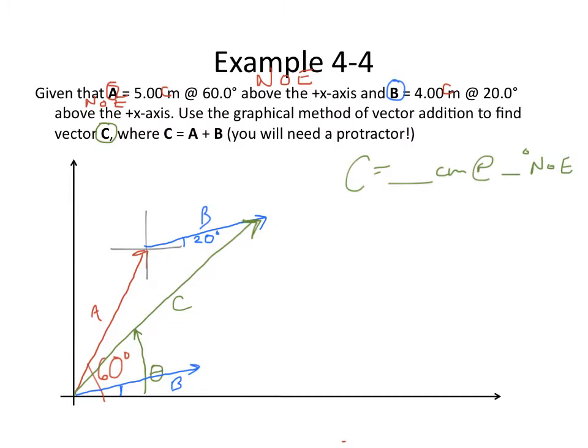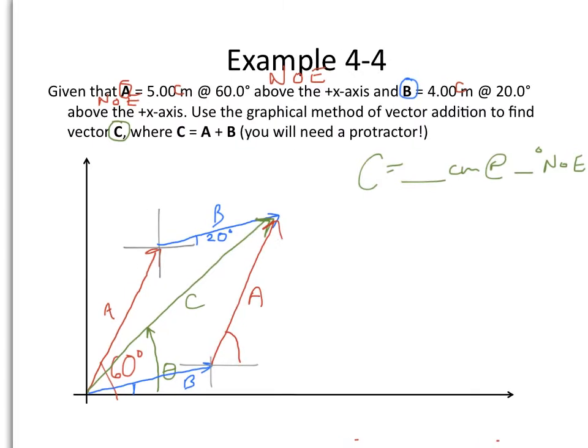And then if we started our new coordinate system right here at the tip of that B vector, we could add A to it, and you can see what's going to happen right here. Right there, there's our A vector. If we drew a new coordinate system, that would be 60 degrees off of that new coordinate system right there. So that'd be a 60-degree angle. So we'd get the same resultant.